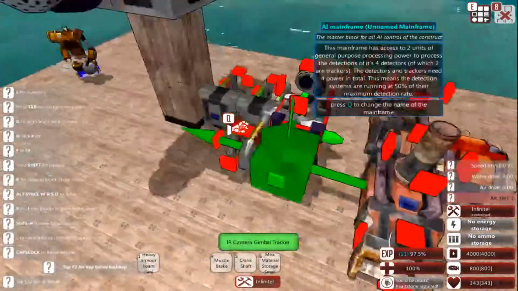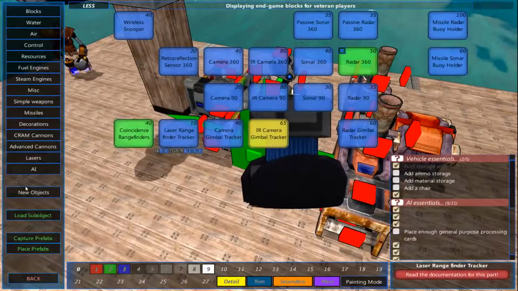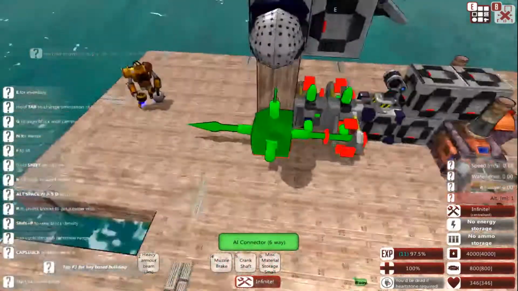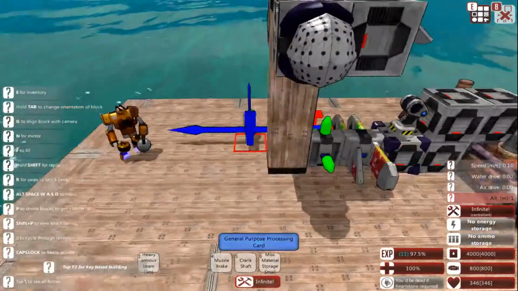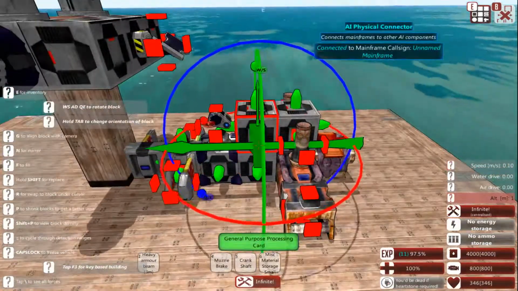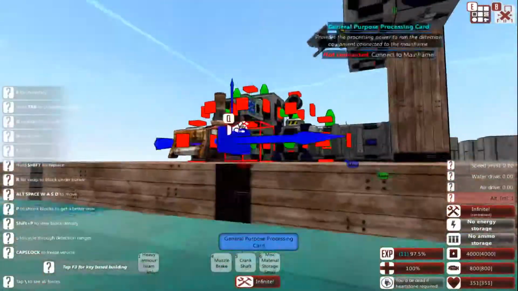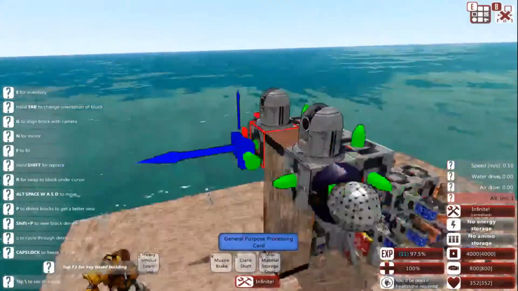So, basically what you need to do to fix this problem is you get AI connectors. You just put them right here or something. Or you can also connect them to the card. You get general purpose processing cards. These do not have to be on card slots. You could put them anywhere that connects to the mainframe. What these basically do is they're pretty much CPUs. They add processing power.